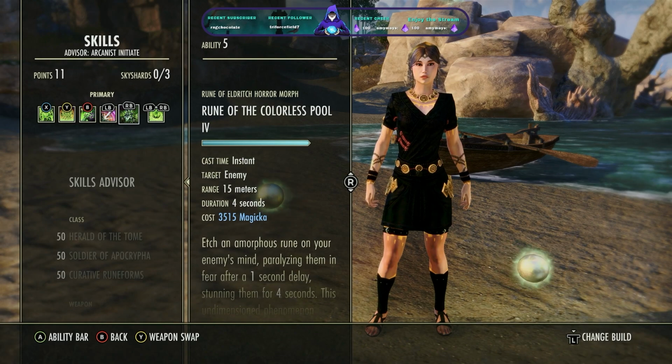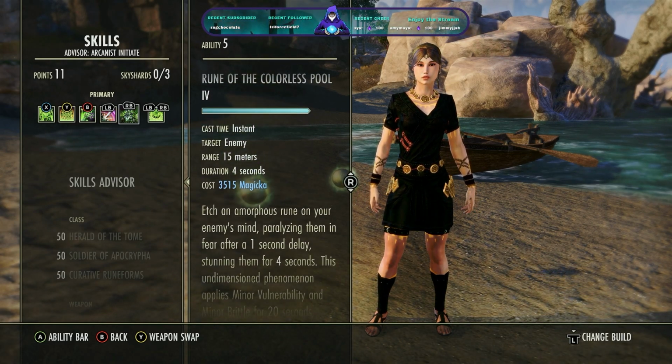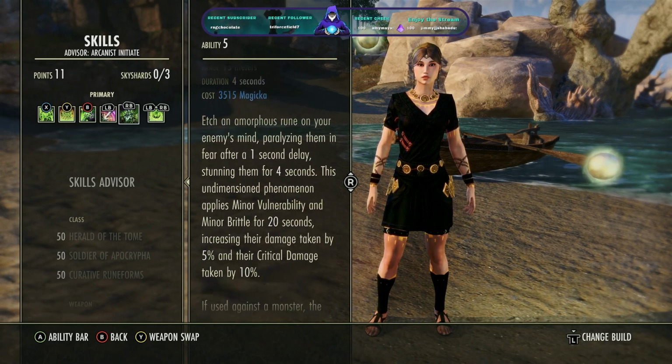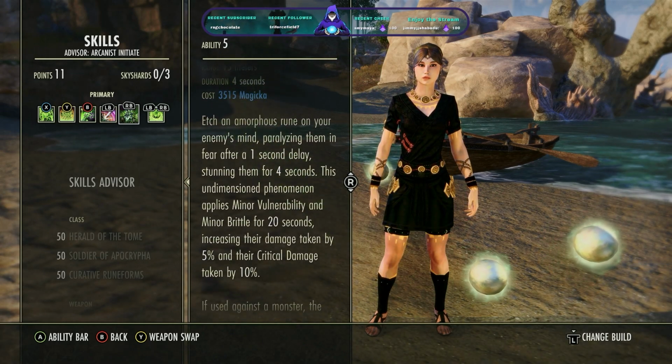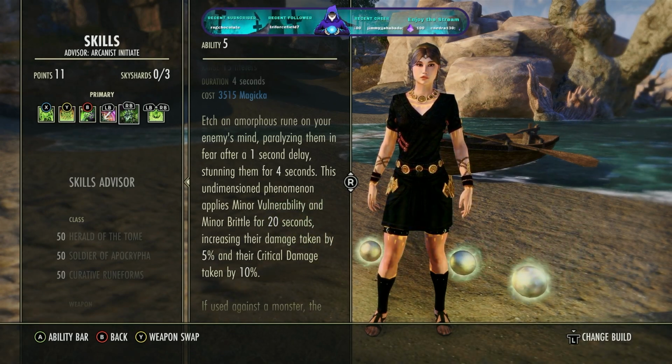Okay, last skill in the front bar is Rune of the Colorless Pool. This skill will stun the enemy and apply Minor Vulnerability and Minor Brittle for 20 seconds, increasing the damage they take by 5% and increasing the crit damage they take by 10%.